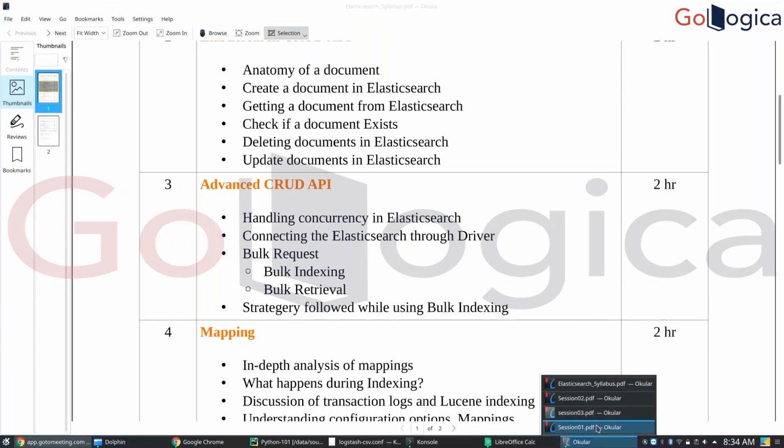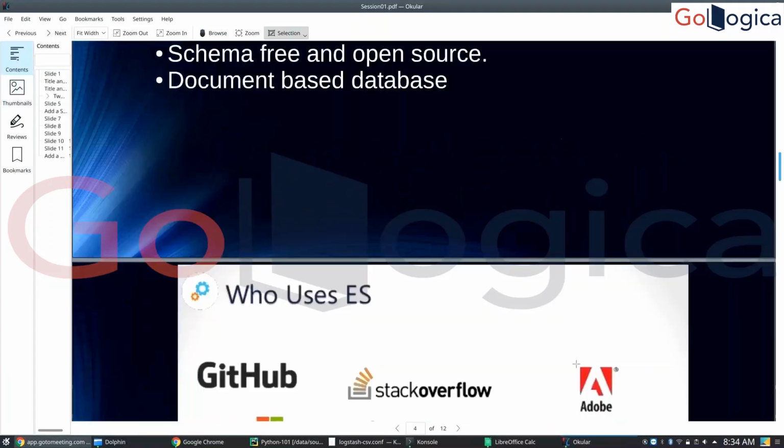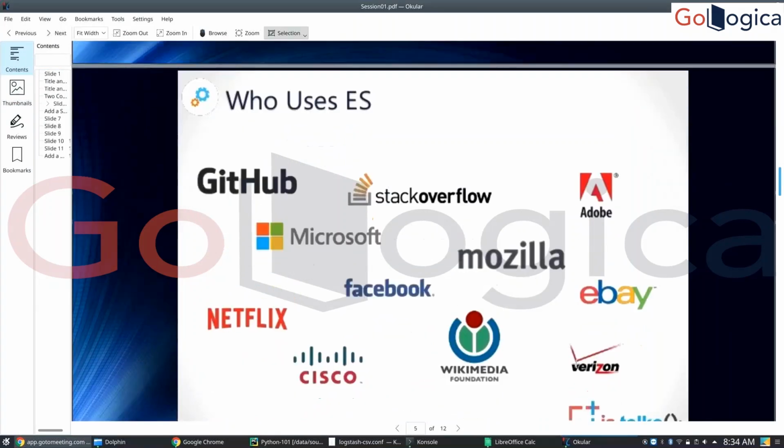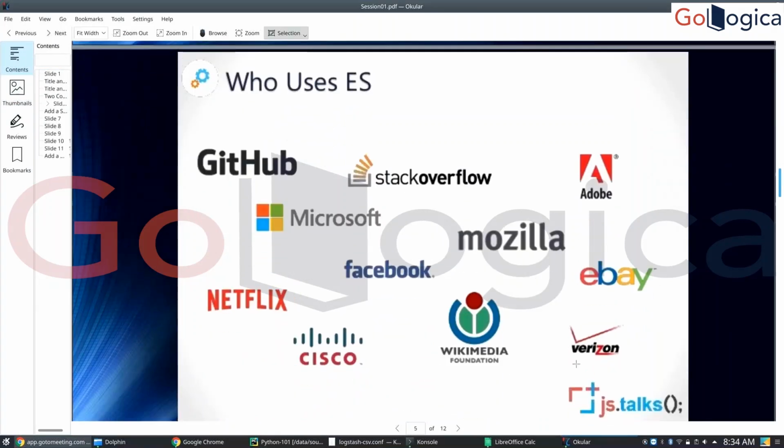Yeah. And next is who all are using Elasticsearch. Almost all the major companies in the world are using Elasticsearch, but you might have used GitHub and Stack Overflow, right? Can you think of where Elasticsearch is being powered or used? Can you make a wild guess? I'm not expecting a correct answer, but you can make a wild guess. Is it on the search option? I mean, where we are searching for something on the top.